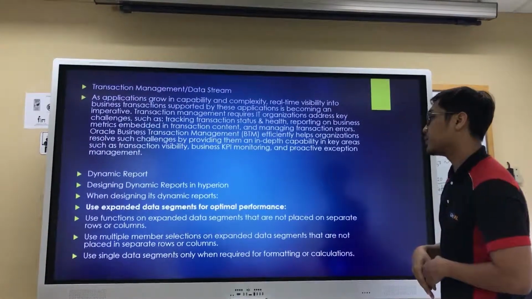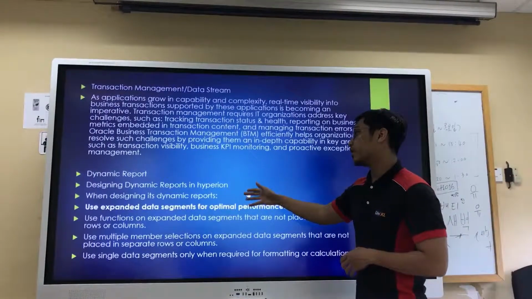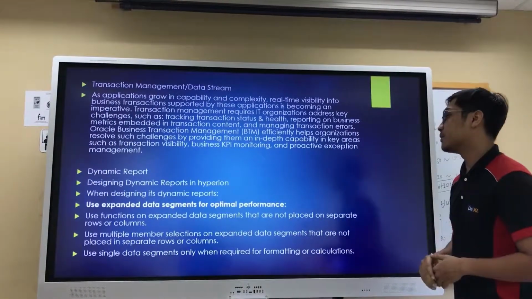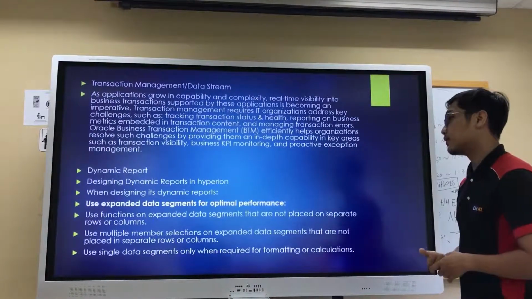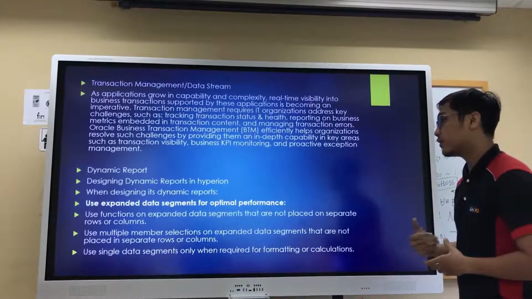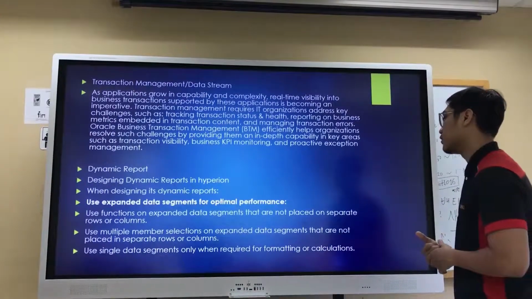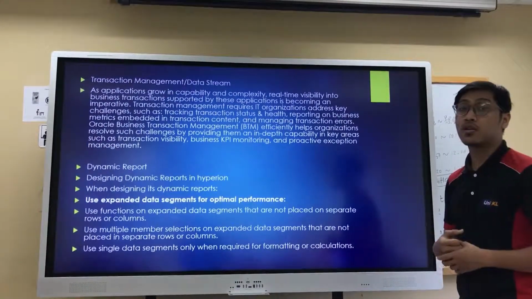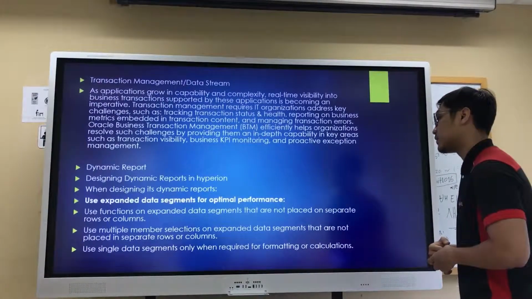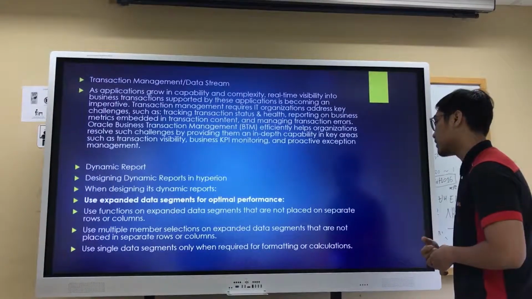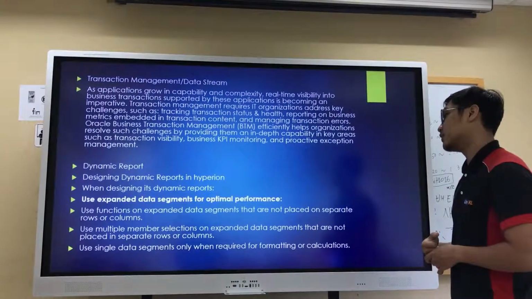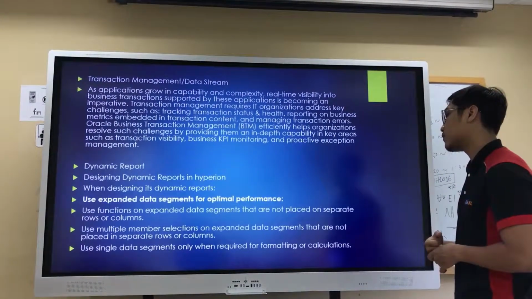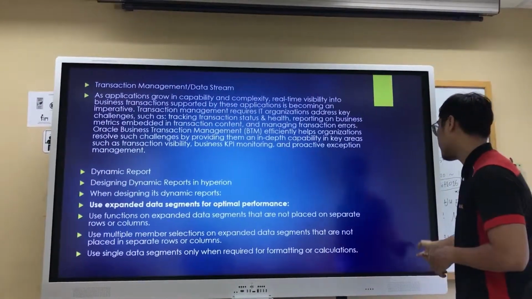Next, dynamic reports, designing dynamic reports in Hyperion. When designing dynamic reports, use expanded data segments for optimal performance. For example, use functions on expanded data segments that are not placed on separate rows or columns. Use multiple member selection on expanded data segments that are not placed in separate rows or columns. And lastly, use single data segments only when required for formatting or calculation.